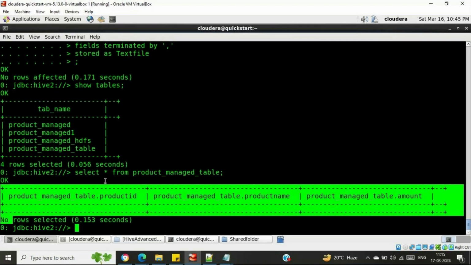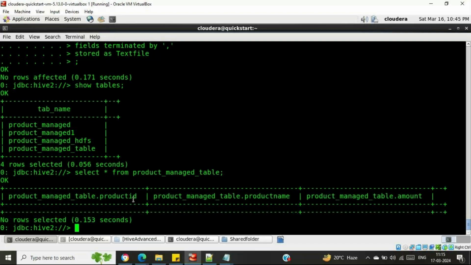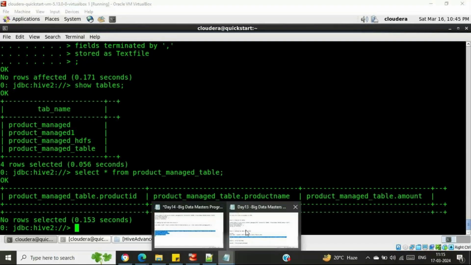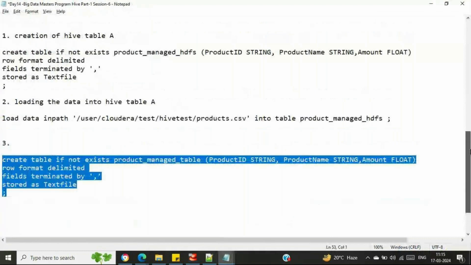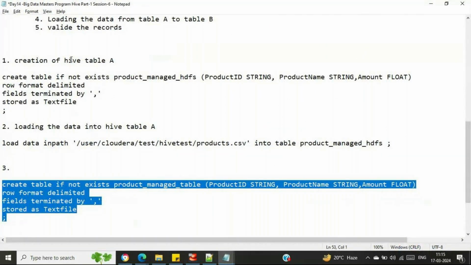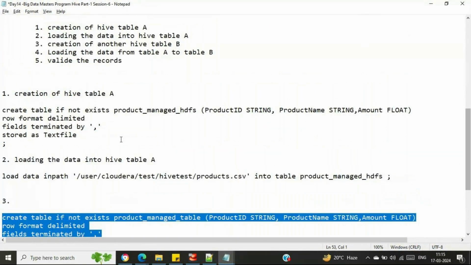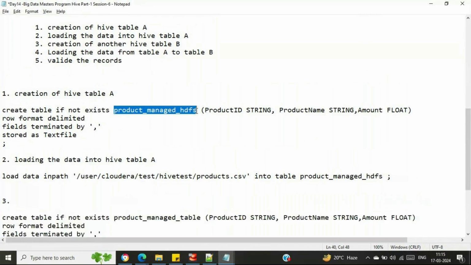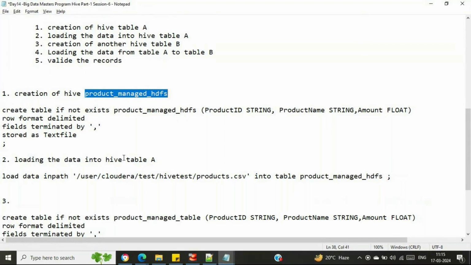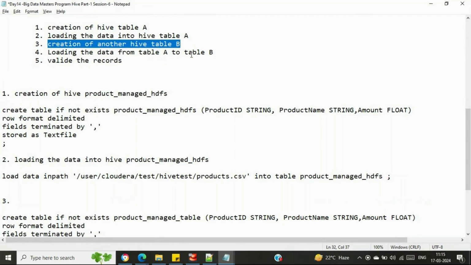Our main motto is to load the data from table A, let me write it down this way. I'm willing to load the data from this table, product managed SDFS table, to the products managed table. Now, I'm willing to load the data from this table to the newly created table, which is blank at this moment.